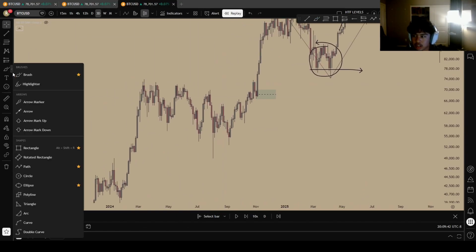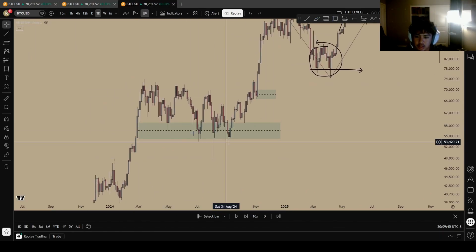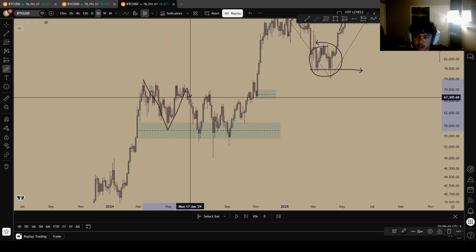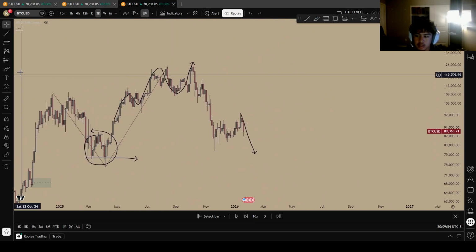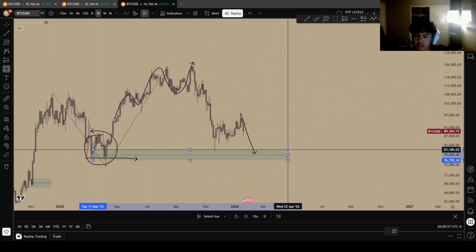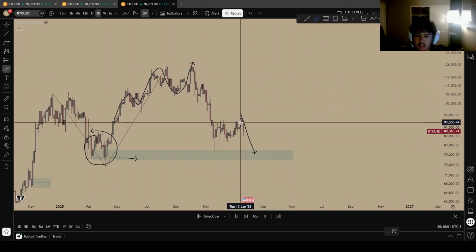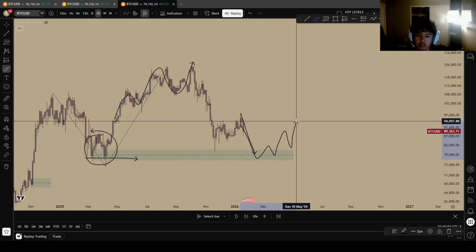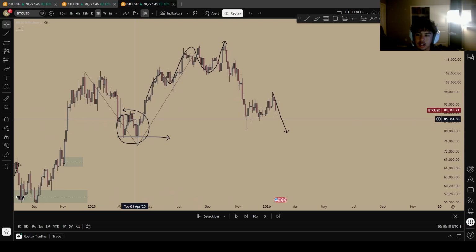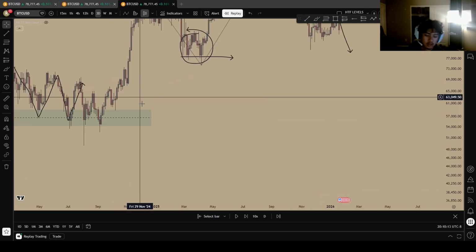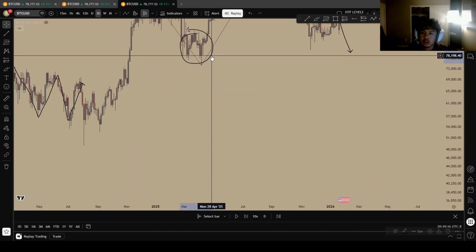If you look at what a range looks like, just look at this. A range is that price goes there, comes back down, and goes back up. If you zoom out, has the price even gone to this area yet? Maybe if you draw your boxes like this, you could say that went there once, which means this level is still significant, and it could do this before going down. That's what I'm trying to say: we haven't touched this area yet, so that's why this area is where you're focusing. You're not focusing down here. Okay, so we're focusing on this circle.